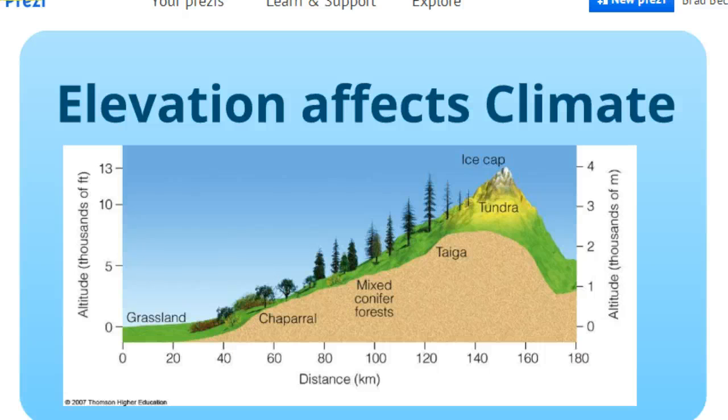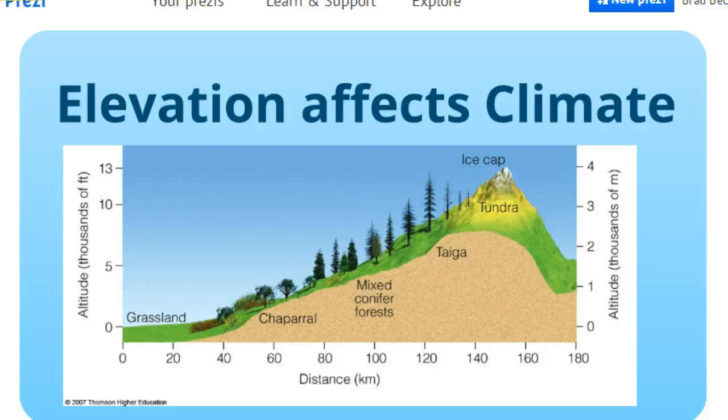Elevation is also something that affects climate. The higher you go, the cooler it is, and the colder the winters, the cooler the summers, the shorter the summers, the longer the winters, depending on where you are and how high you are up, which is why, say, people in New York City a couple of generations ago would escape to the Catskill Mountains fairly close by for the summers, because the summers in the mountains were cooler than in New York City.